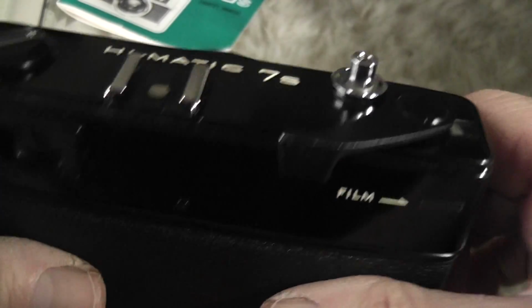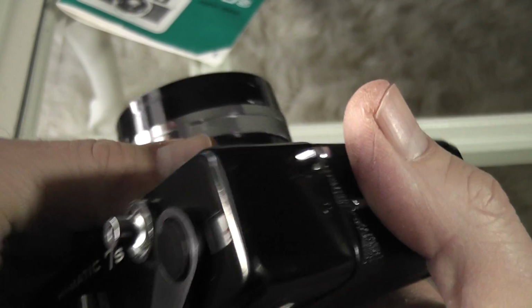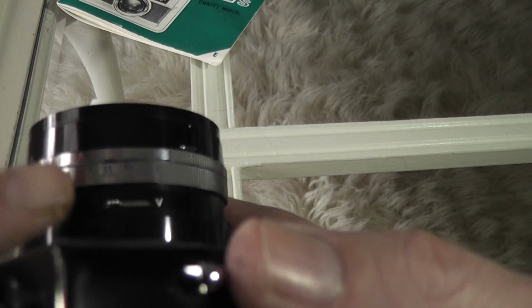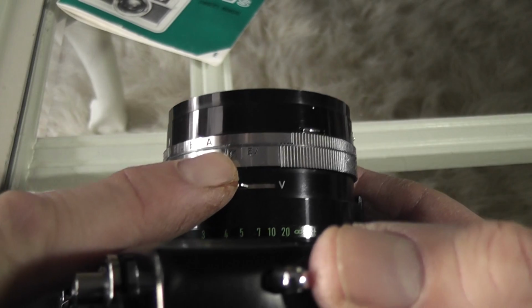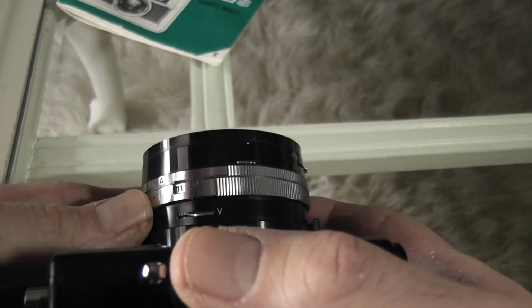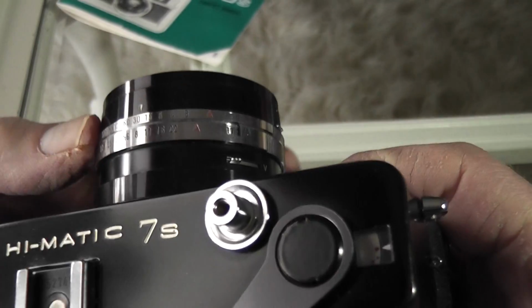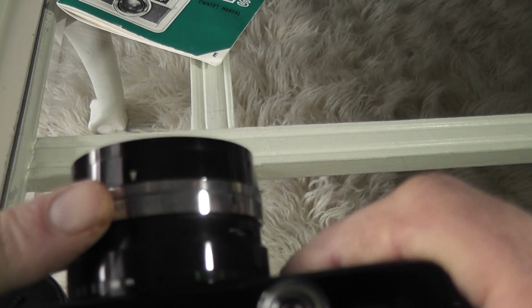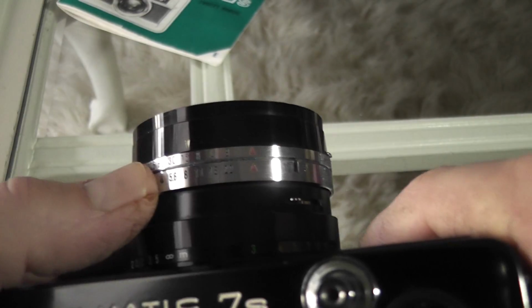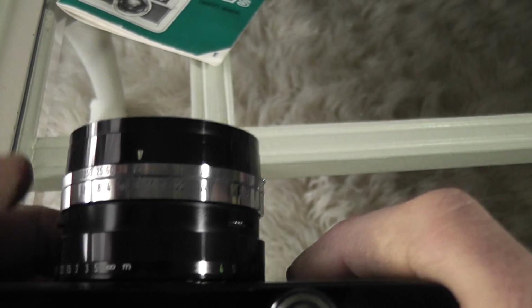And what you would do in manual mode is look through the viewfinder and check that EV reading, and there's a little window on the side of the lens here which shows the EV value. So what you get in the viewfinder, set that value on there with the aperture and shutter speed until it sets correctly. So for example, if it's EV10, the moment it's showing EV11, I can adjust one of the settings to show me EV10 in here, and then I can look at what shutter speed and aperture I've got set. In this case it's 1/15 of a second at f8, but if I want a faster shutter speed or a different aperture, I can adjust them.